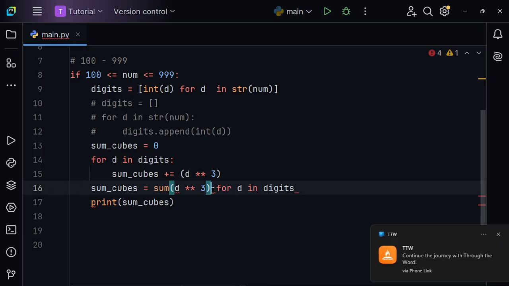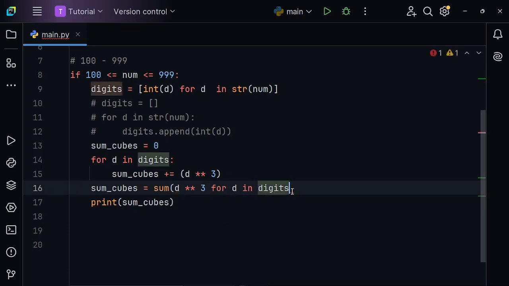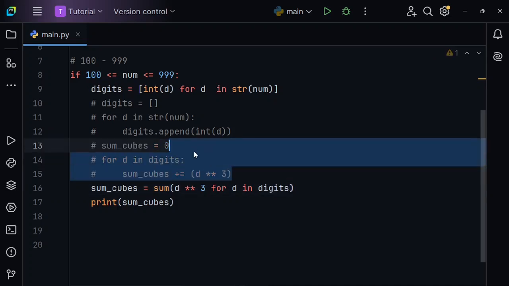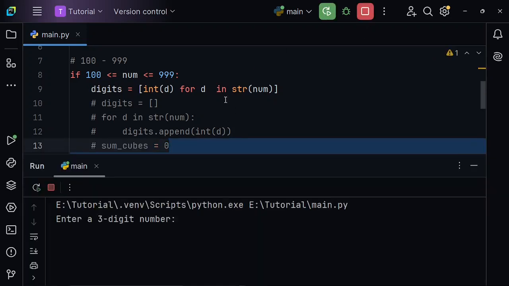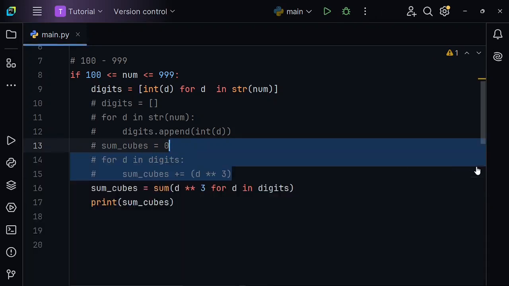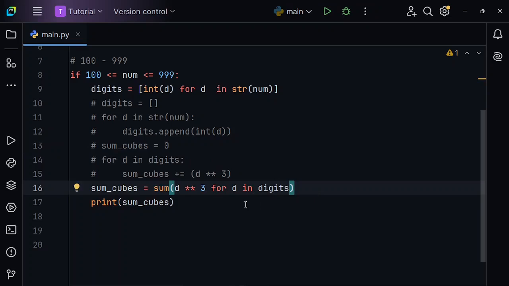Alright, so this should be here. And if I run this again and say 1, 2, 3, we are still having 36, which means that it still works quite alright. So that is what happened.